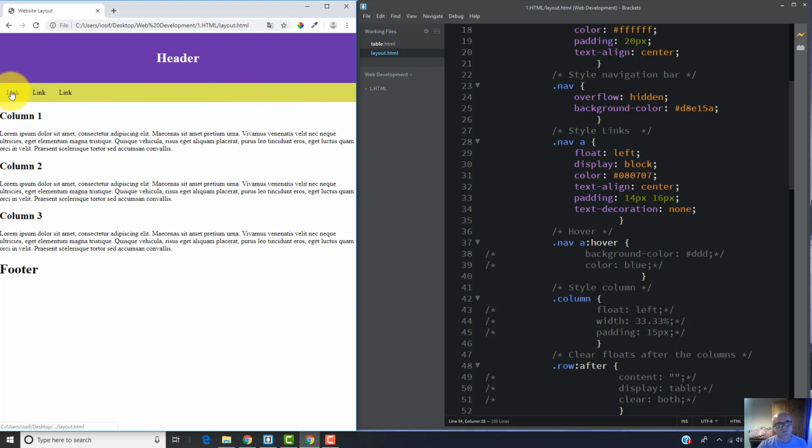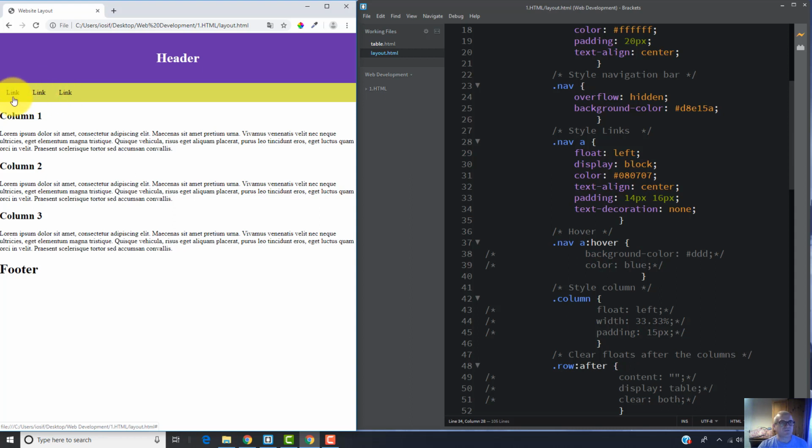But what I need further is, when I go with the cursor above the links, above the menu, I want the user to realize that he is with the cursor above a link, and which link the user is about to use.